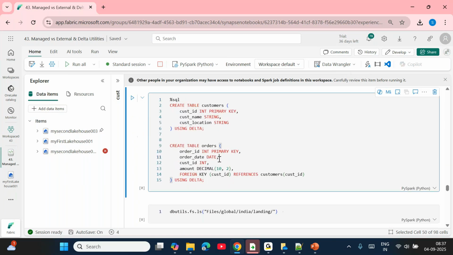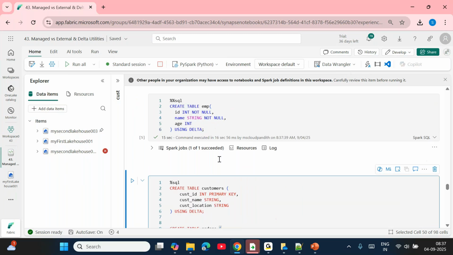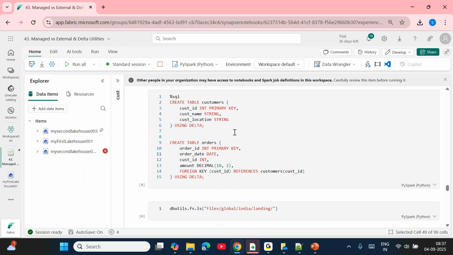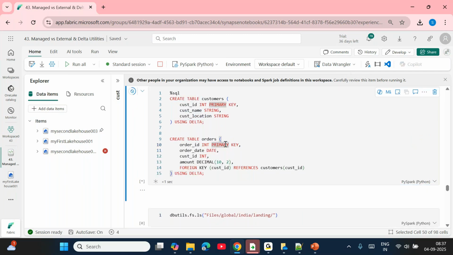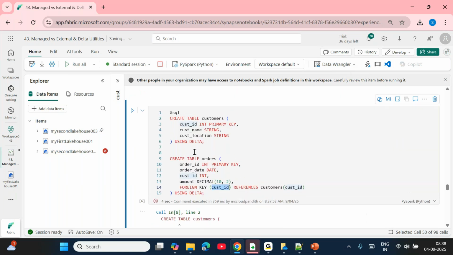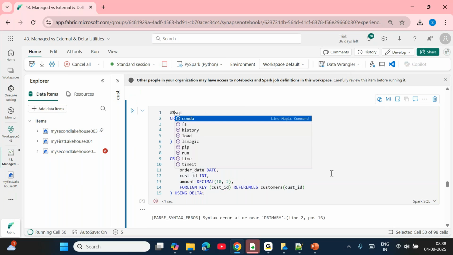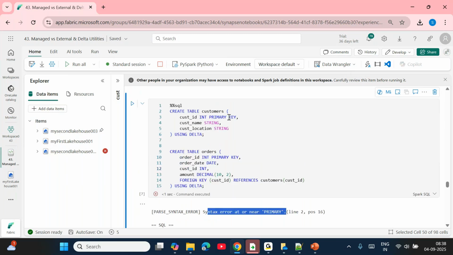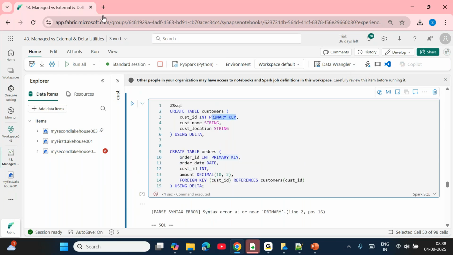And so I am trying to take the foreign key constraint now. Okay, so don't try to rectify anything. Yeah, try to see the foreign key. So this is the customer ID we have in the customer table, that is a foreign key with the order table customer ID. Same create table. Okay, the create table issue is a little different. So: syntax error at or near primary. Okay, so primary key, this is the problem.